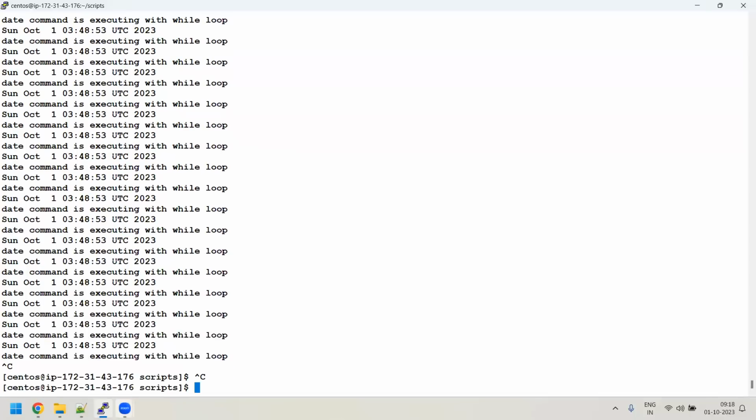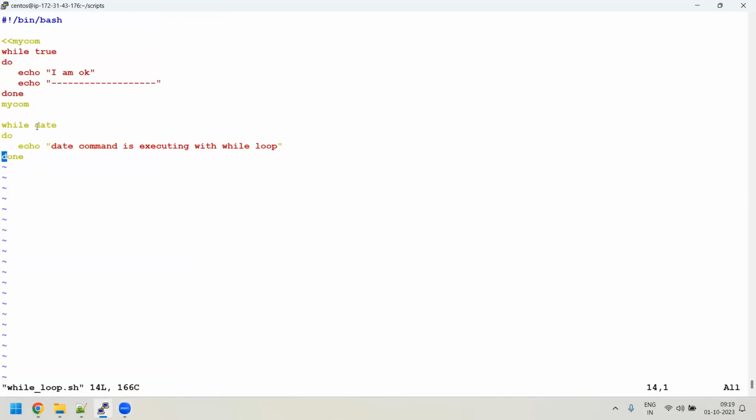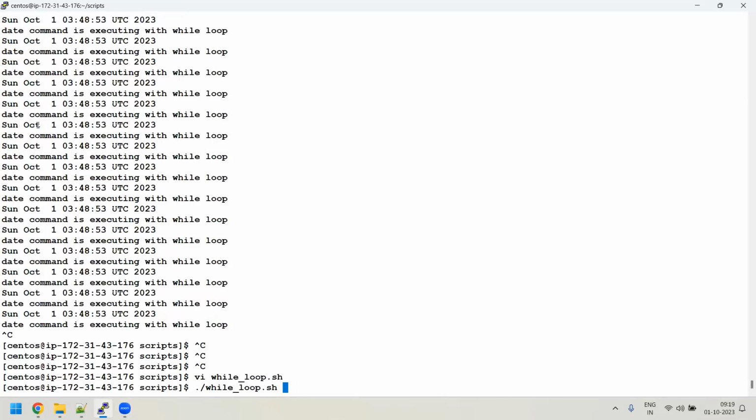Now you will say, Rajesh, I don't want to display this command output, man. See, while_loop.sh, this is getting executed as a command. Now you know the trick. I don't want to display the date. What is the trick, guys? Ampersand greater than /dev/null. Now execute this again.